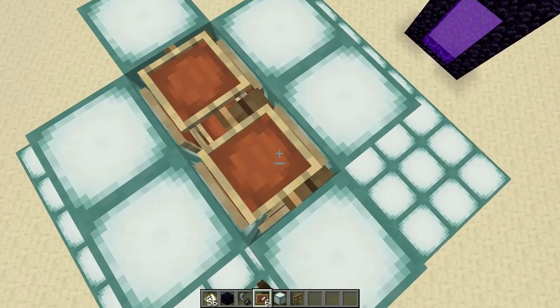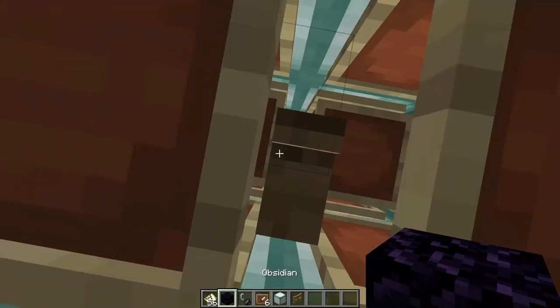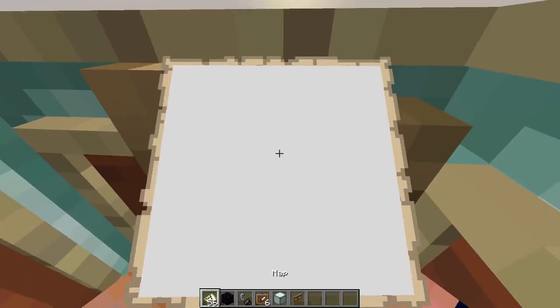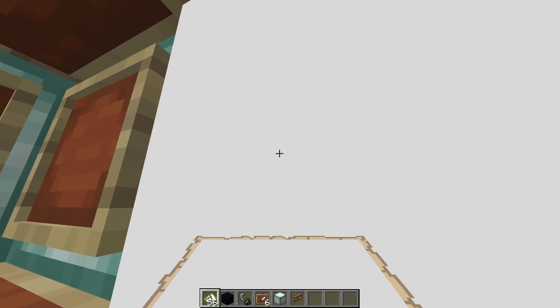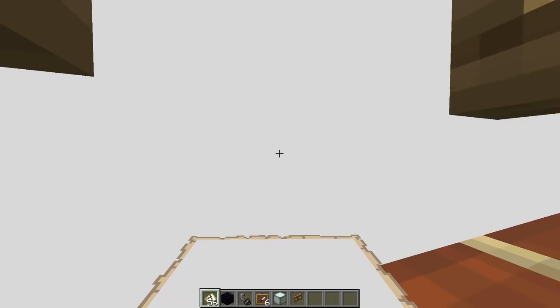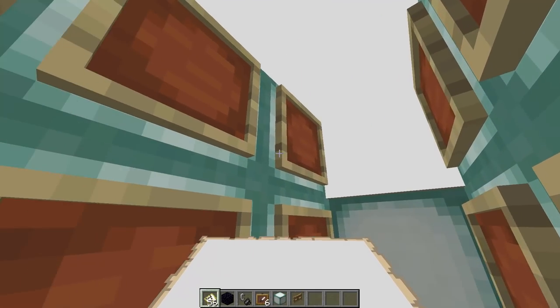Basically, you can just put the maps in, and it'll look totally solid, and then you can just fall right through the gates, which is awesome. And then you can put some right here, and you can even put some right over here by the gate if you really want to get a solid effect. Just like that. And then all the ones down here too.